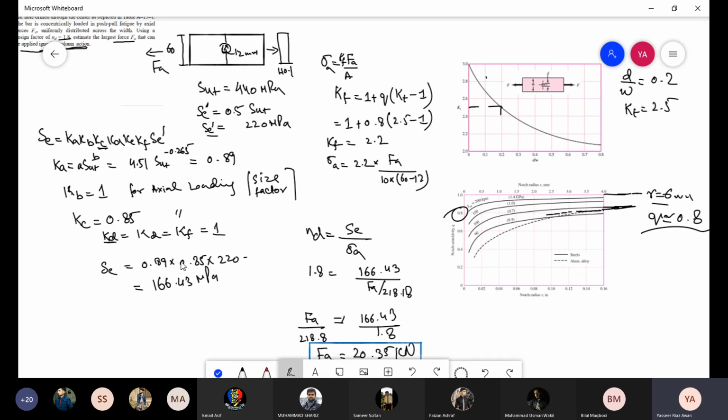Again, KE is for temperature. So again, the temperature effect, it is inverse. KD is for temperature and KE is for reliability. So temperature, once again, in the problem statement it is not given that we are maybe working at higher temperatures. So we are not given something like that. So we cannot take it. Similarly KF, so we have nothing about residual stresses, corrosion or something like that. Okay? So we cannot take these factors anything other than 1 because there is no information about those given in this problem statement.